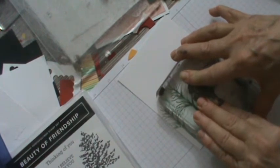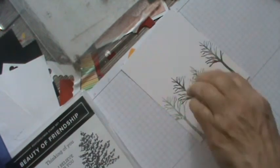Suddenly, I have a little ant crawling across there, and I have no idea. I'm going to flip this over. That ant is bugging me. I don't know where he came from. I was outside picking up some stuff, so it must have gotten on me.